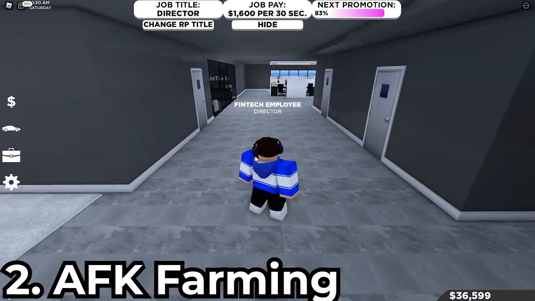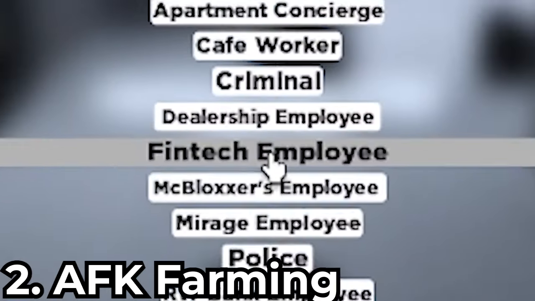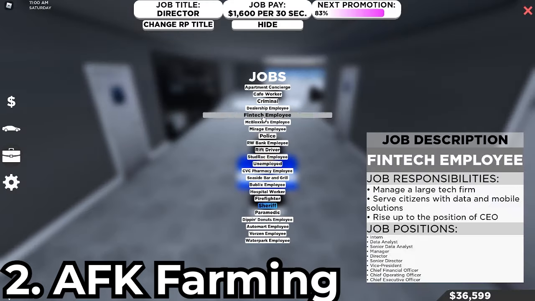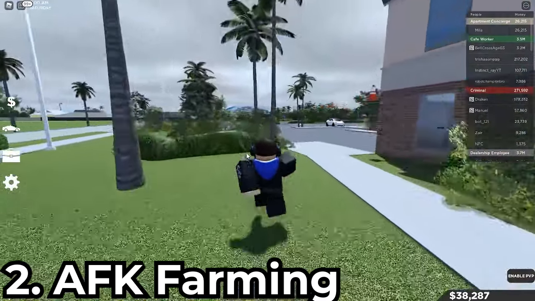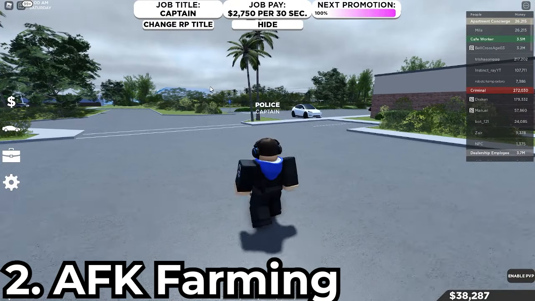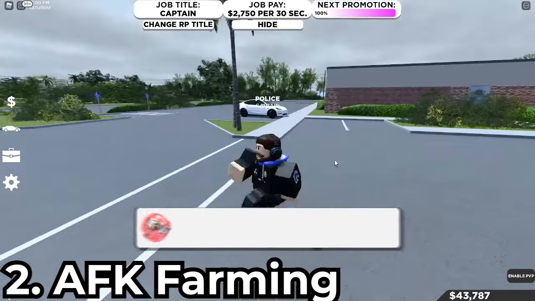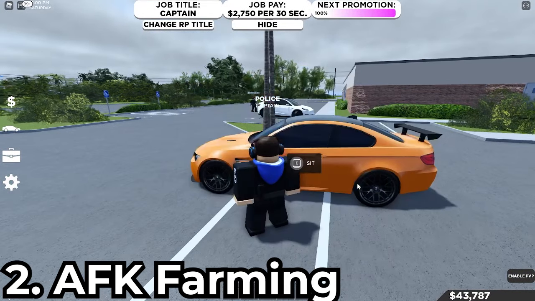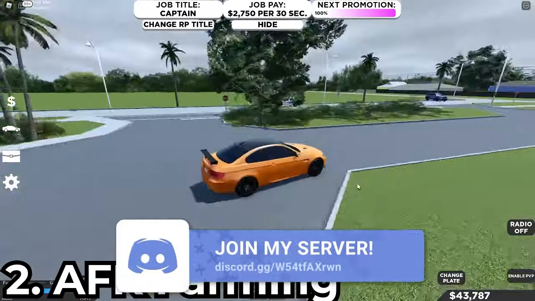But say you don't want to grind out the fintech job, since there are a lot of jobs, basically one of the most jobs in this entire game, as all these have like 5 and under except fintech. But say you don't want to grind it, you can go onto the police team. While you're on the police team, you have to make sure you are on duty. Now I'm at the highest rank and I have the 2x pay. This means I get $2,750 every second. Now say you just want to drive around, you could get whatever vehicle you want, so it's technically a win-win. You're getting paid and you can drive whatever vehicle you want while having fun, so this would be the fun way of getting money.